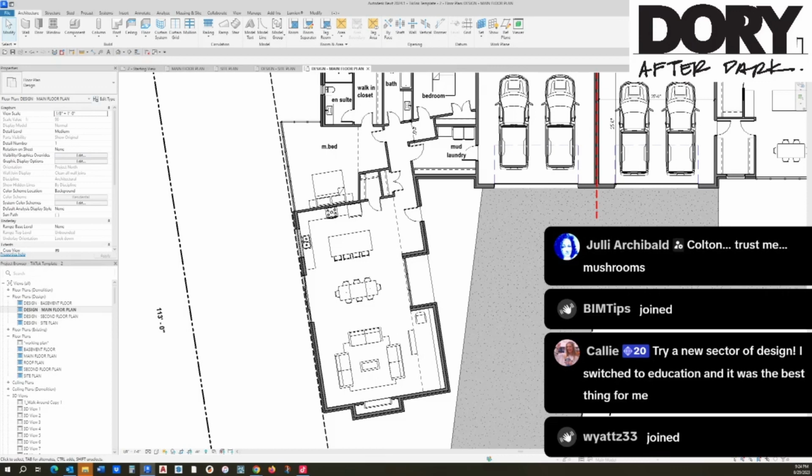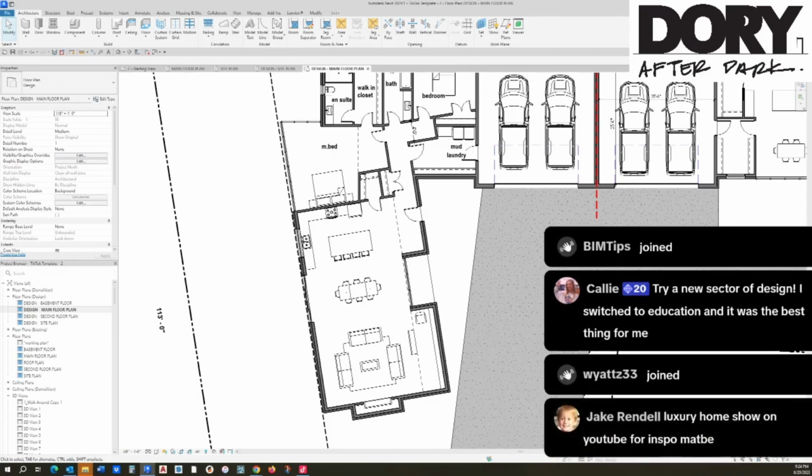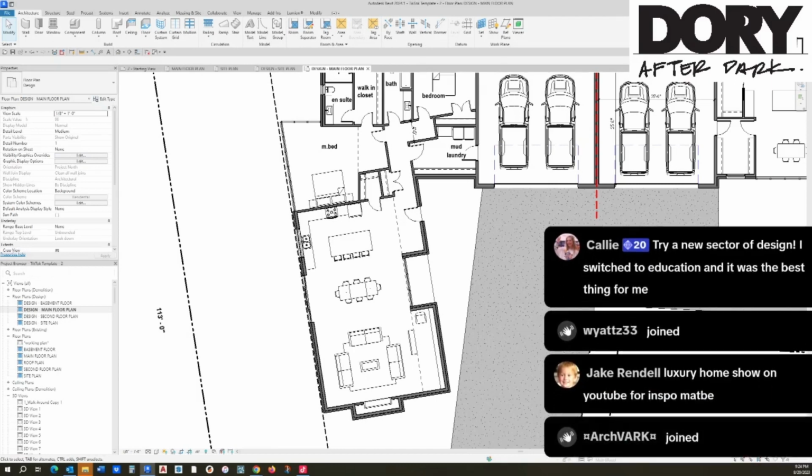Yeah, Callie's got a great suggestion too. Maybe your passion is design, but it might not be as it applies to buildings. Maybe you might be better off designing carpentry or some engineering projects or something like that.